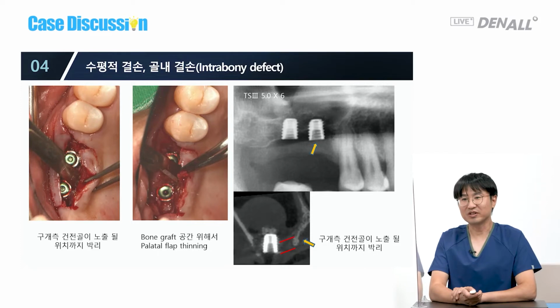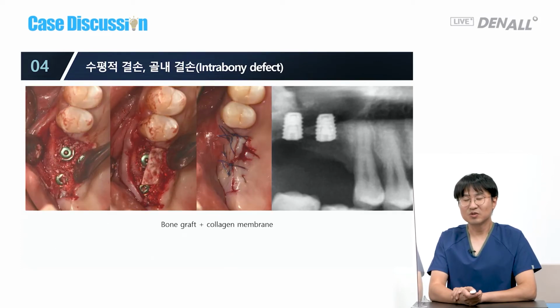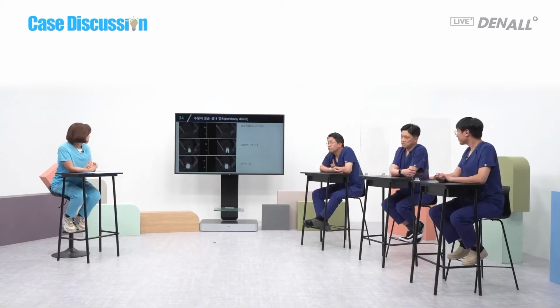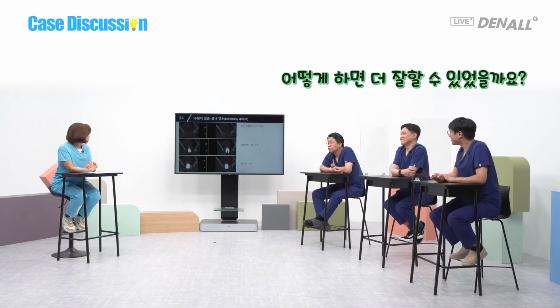The retention cyst portion is lifted a little bit with hydrolifting. The space obtained from the flap thinning is filled with bone graft material. Dissection is done up to the sound palatal bone, so the membrane is covering up to there. This is CT image after 4 months of extraction, right after implant placement and bone graft. I'm not sure about the long-term situation. However, this is what we did our best for the patient for the intra-bony defect.